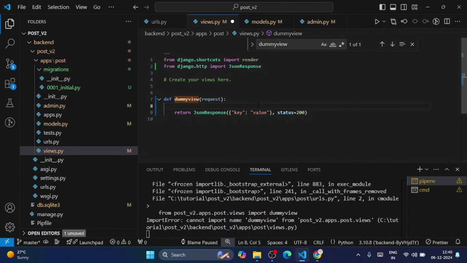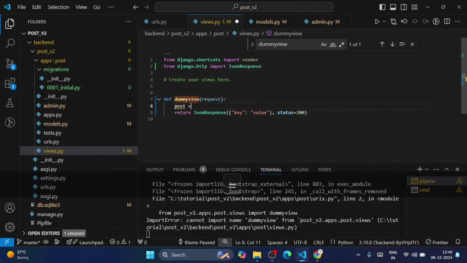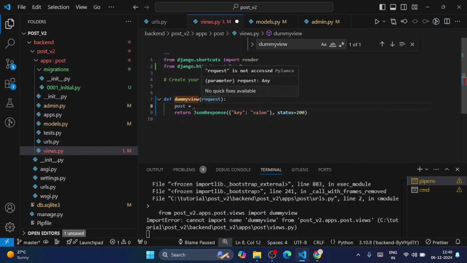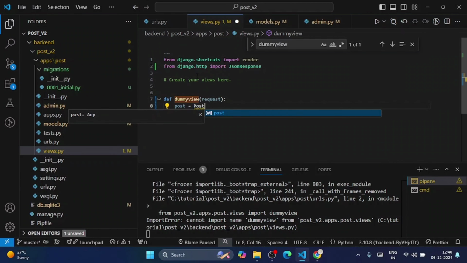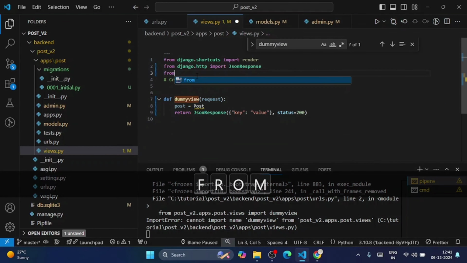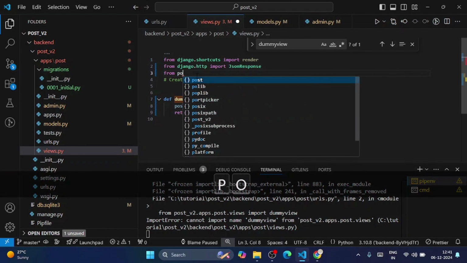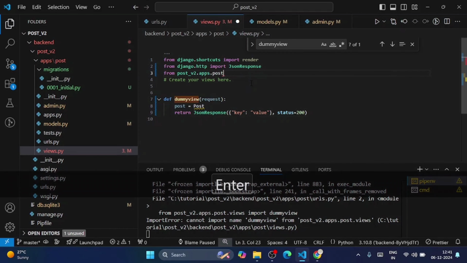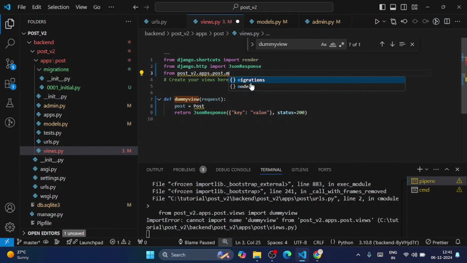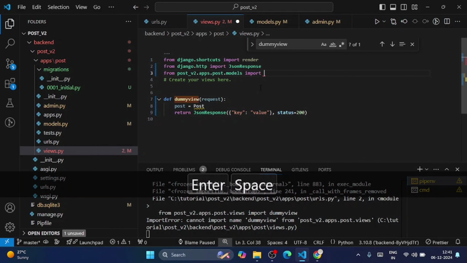Now let's access all our posts and then we will serve the data from this view. Let's first import the model from post v2 apps, then the post app, then its models, and then we will import the post.